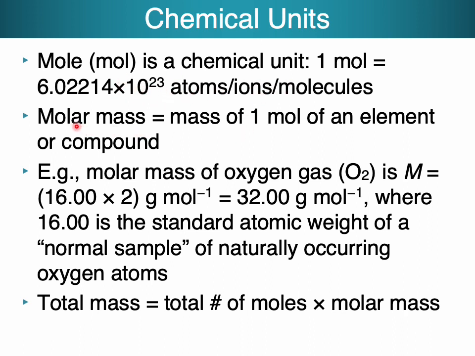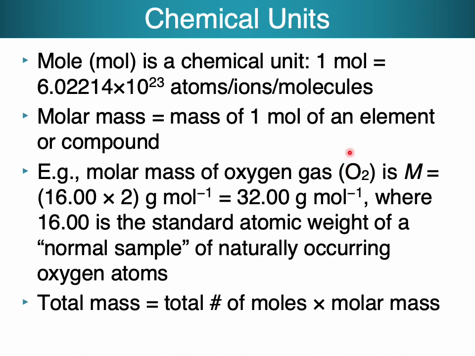Another concept then is the molar mass, basically the mass of 1 mole of an element or compound. To give you an example, for instance, what is the molar mass of oxygen gas, which has a chemical formula of O2, 2 oxygen atoms bonded together by a double bond? So the molar mass can be calculated by considering the fact that this molecule has 2 oxygen atoms.